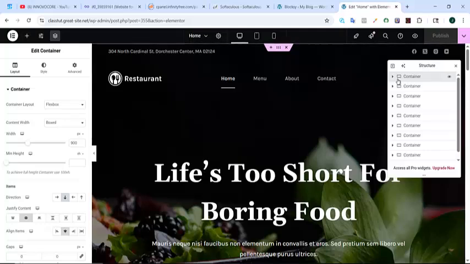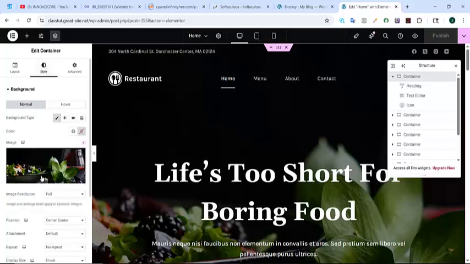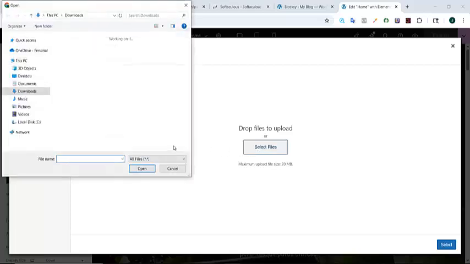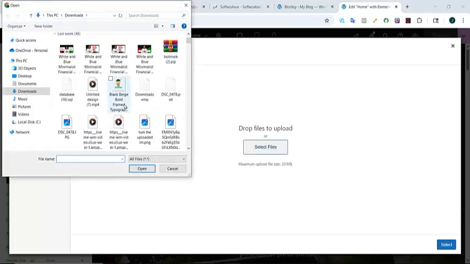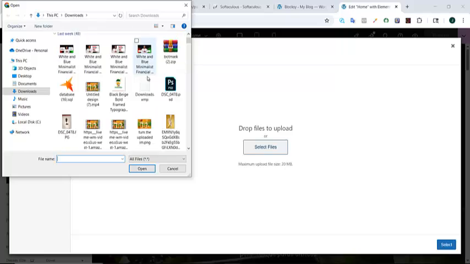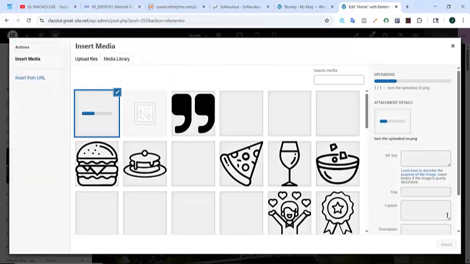So over here, we're going to click on this container. It's already here. We're going to click on style. This style is where the image is. We're going to change this image to something else. I think we're going to upload this time.